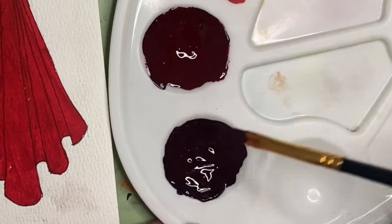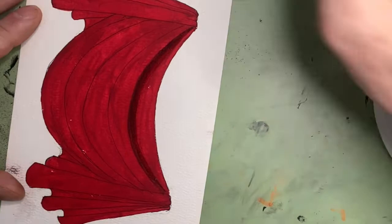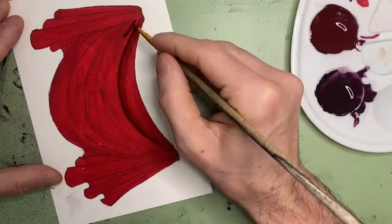I'll start by using the super shade color and I'll line the bottom of the fold. Then I'll go in with the shade color and overlap it. Then I'll go in with the base red color. I'll blend this together. It should end around halfway up the fold.